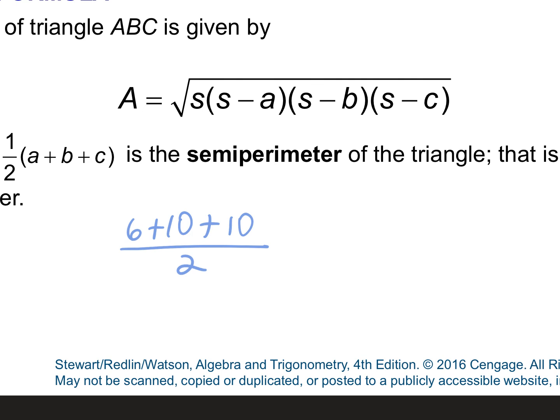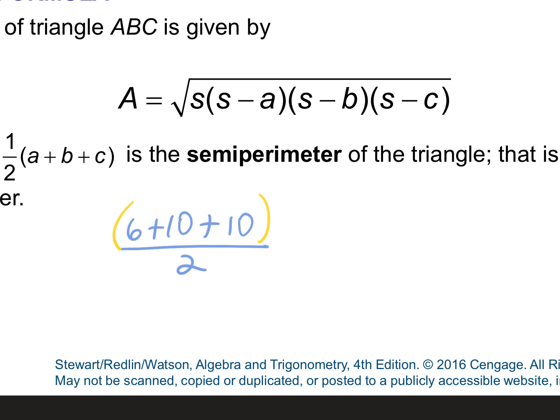What we need to happen is for the calculator to add everything in the numerator, which becomes 26, and then divide by 2. All right, this formula will be given to you. The side lengths will be given to you. You literally are just plugging in. But if you don't plug in correctly, you're not going to get the right answer. So if your S value is off, look how many times you see S in the formula. Do you think you're going to get the right answer? No.